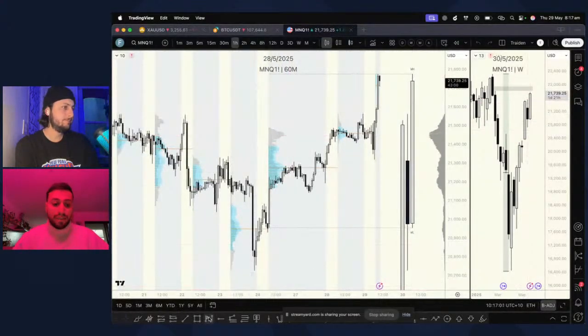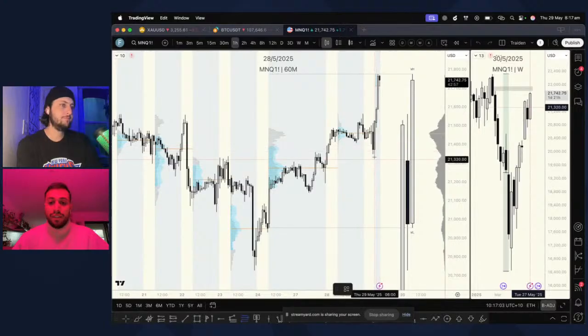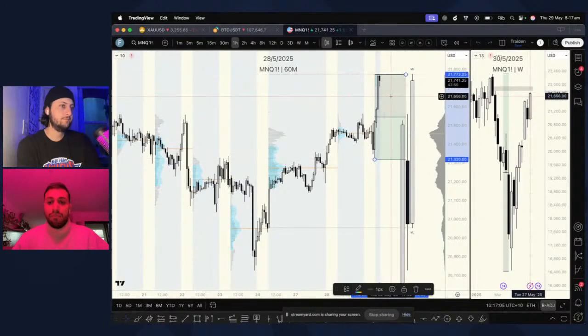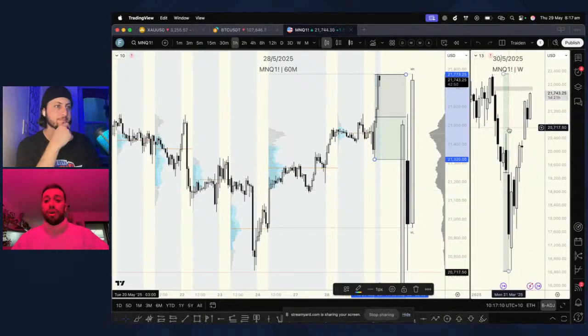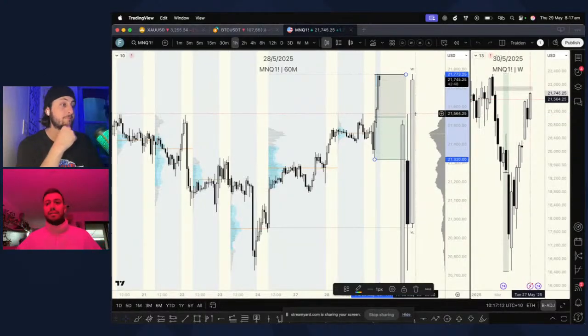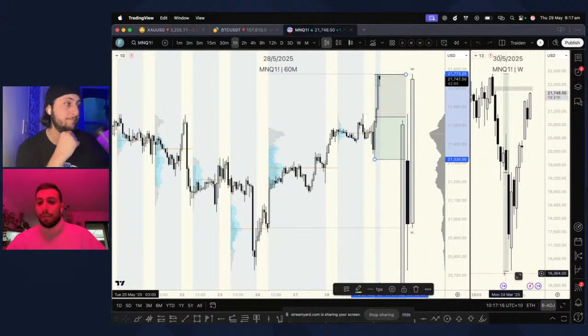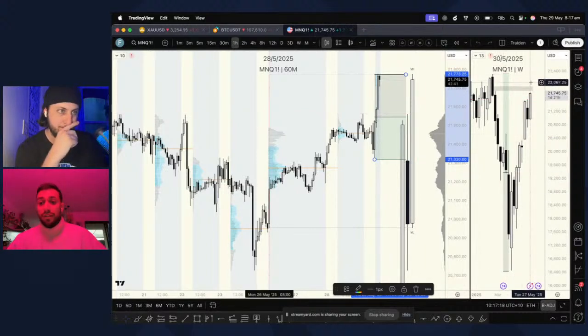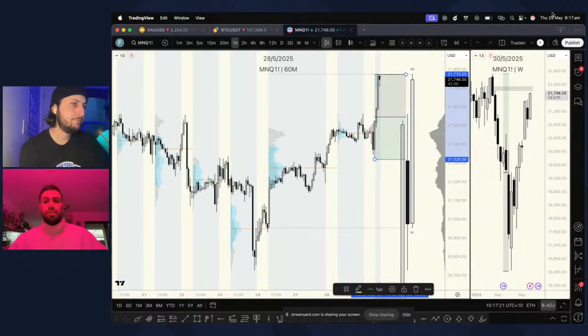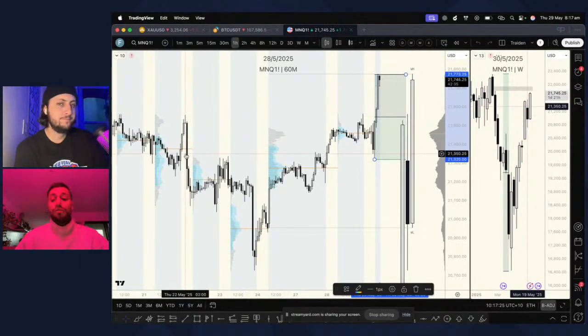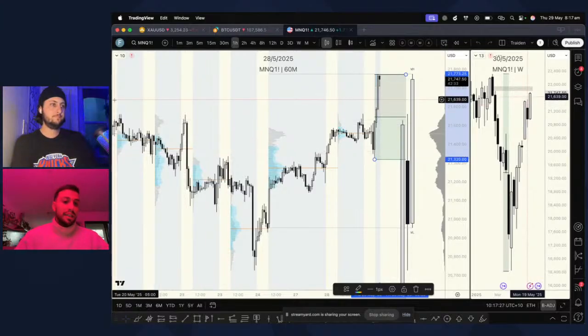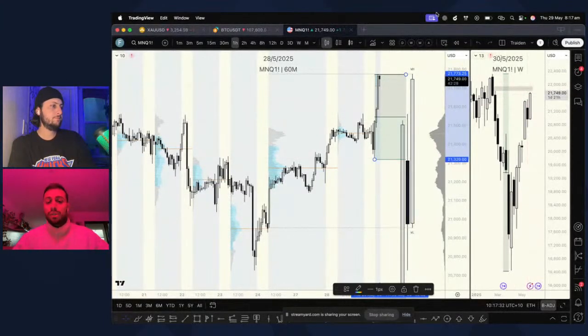It could literally be something as simple as moving into the discount of a 1 hour leg before we then break through to the all-time highs. That could literally be the extent of the pullback that we could look for. It doesn't have to be a big one. It doesn't have to be premium. It doesn't have to be the discount of this huge weekly leg at all. You could decide to blast through. But I wouldn't entertain shorts, for me personally anyway, until we see a decline in the velocity of how this order flow is moving.